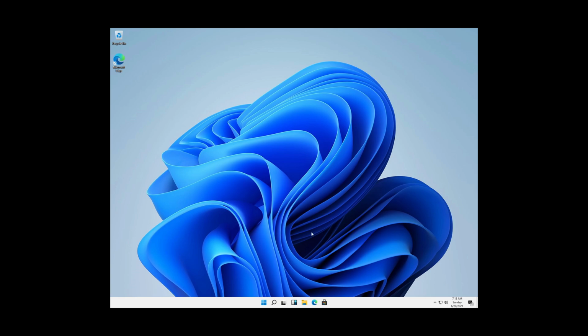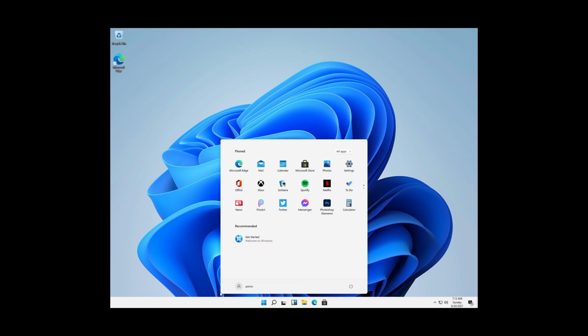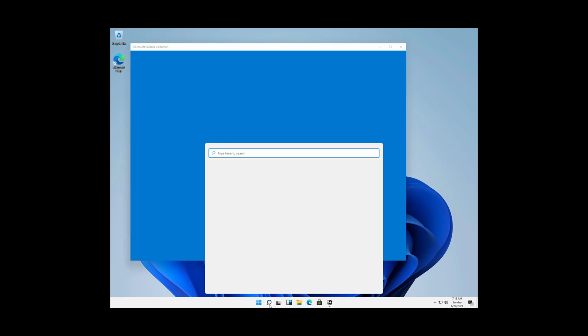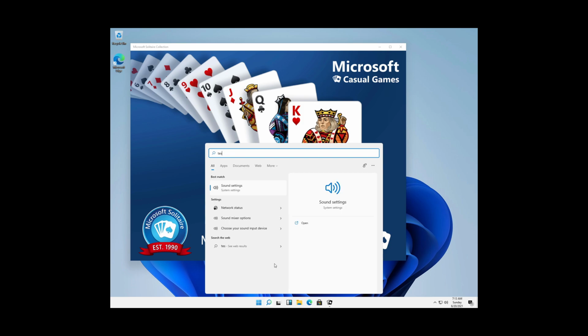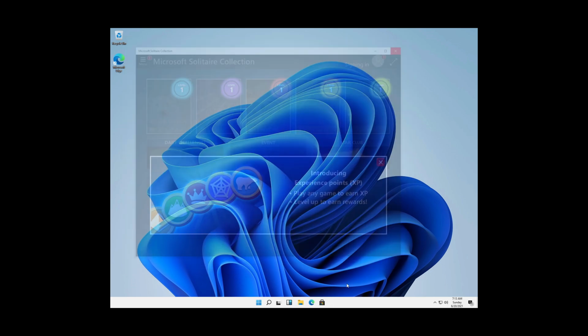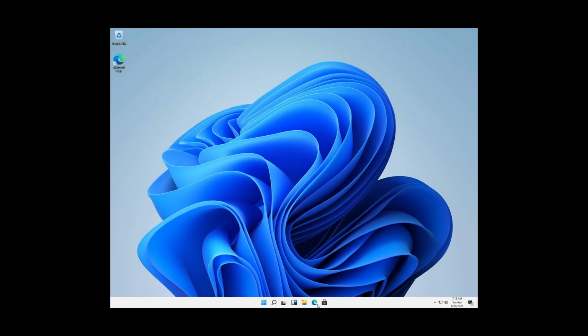So you can see this brand new wallpaper, the taskbar and everything. People have made memes and jokes about it, but this is the actual deal. So, yeah, I mean, we can go through some features. You can see some of the rounded corners, like down here, the rounded corners, some things for you to play, like solitaire, some other things. Search bar, I think it's all the same. Yeah, everything is all the same. We have Microsoft Edge. Alright, let's get this out. And yes, there is sound if you hear. There is sound. Let me just see. All right, so yeah, there's tool tips and stuff.